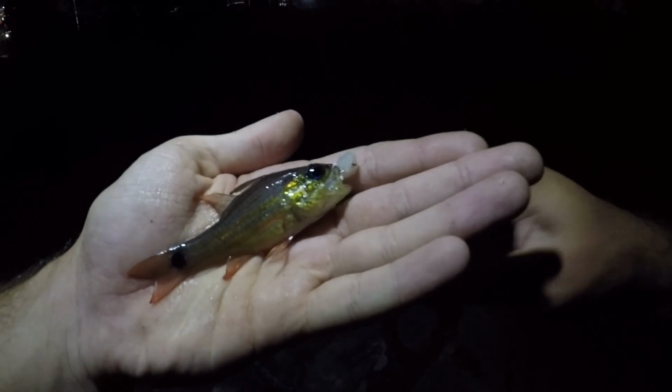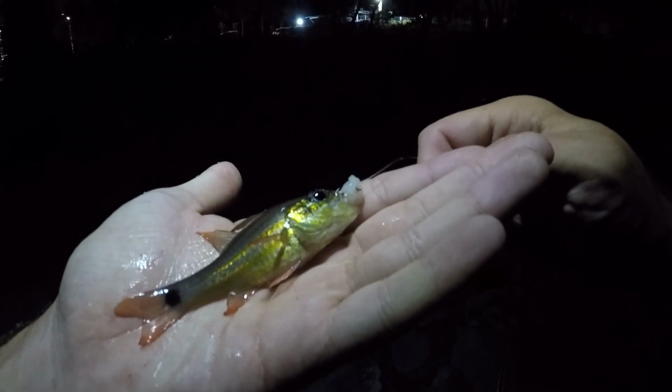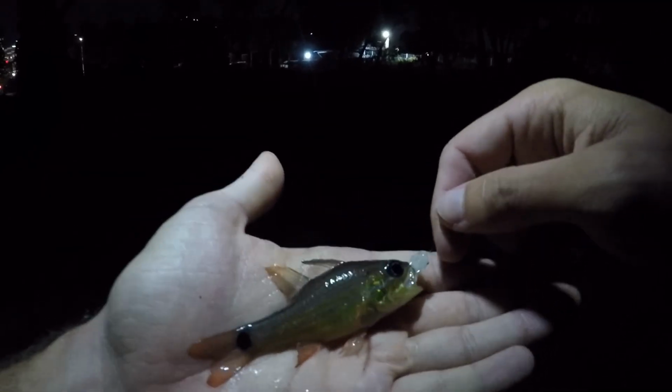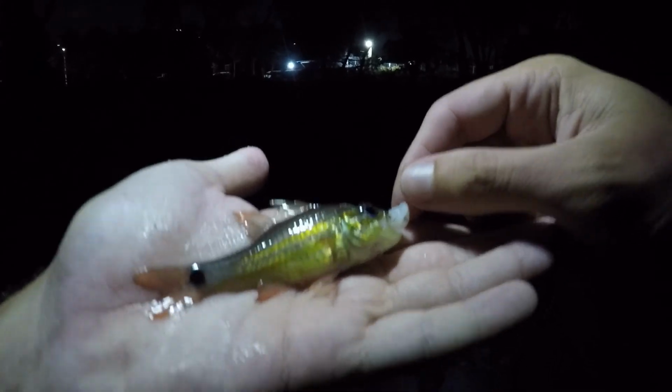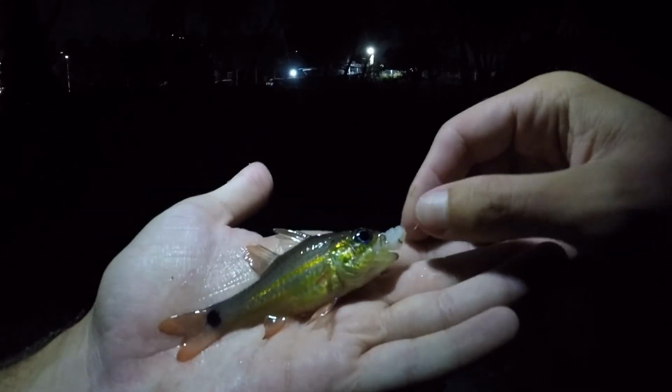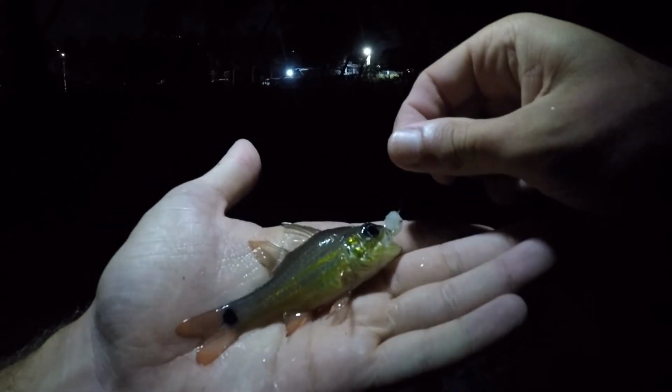Oh, there we go. Smaller one. Is it off? No, I still got it. So I believe that's going to be another candy striped cardinal fish. This is probably, at least in my experience over the last week here, the most common cardinal fish in these waters. But let's get it back and let's try to get this guy's rarer cousin, whatever that thing is.